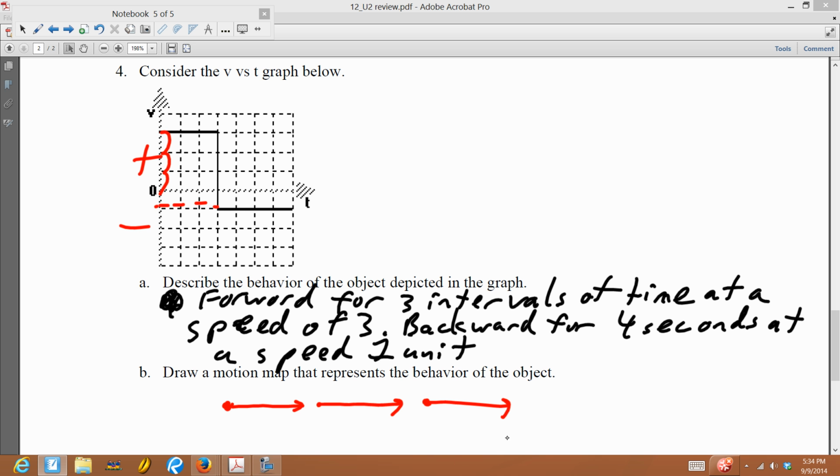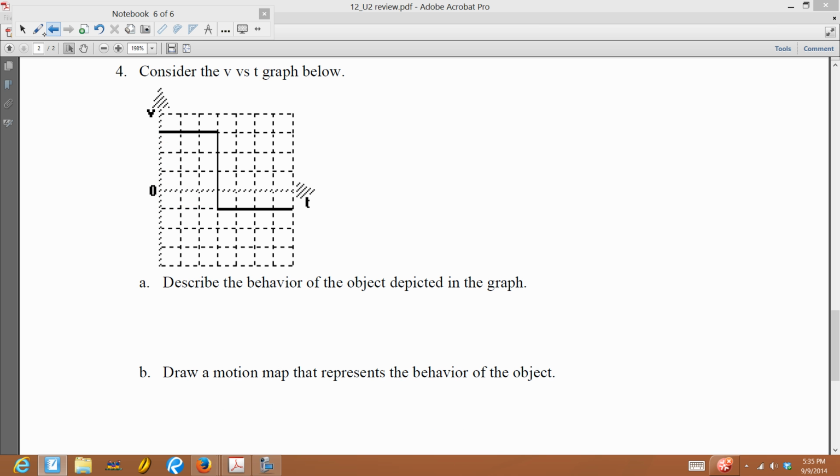Then I'm going to start here in the same position. I'm going to move backward. If I'm going to move backward very slowly, I want to make these next arrows 1/3 of the length of my previous arrow. See how I made 3 of them equal to the 1 previous? Because I'm moving backward at 1/3 of the speed. Okay? And that would be an acceptable motion map for this graph of motion here. All right, 4 little arrows going backwards for the 4 seconds going backward. Let's go on to the next question.